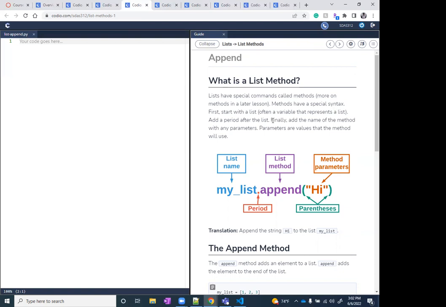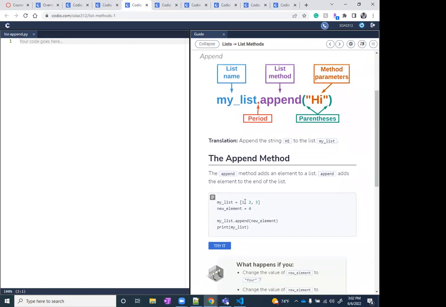And how can you write the append function? What is the structure? You need to write your list name, for example, here is your list name, then a period or dot, then the function name append. This is the list method. Then there is a parenthesis, and inside the parenthesis you need to put the parameter. If you're going to add a string value, you can write some string. If you would like to add an integer value, you can pass only the integer value here. But this is the structure: the list name, dot, then the list method, parenthesis. Inside the parenthesis, you write the parameter.